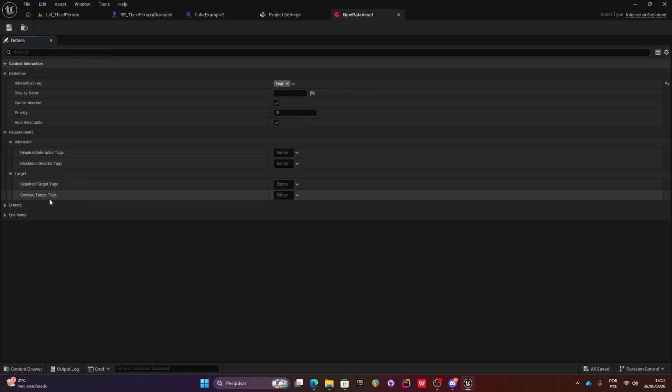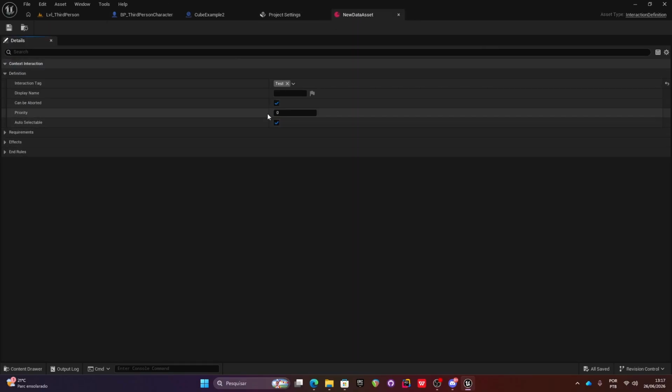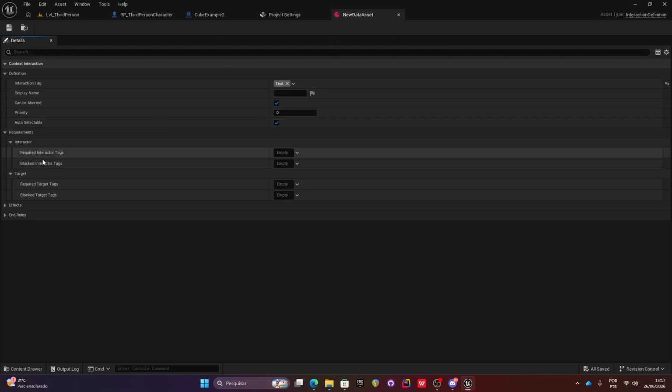So you can block the interaction because the interactor doesn't have the tag, the player, for example, and you can block the interaction because the target doesn't have the tag, right? So that's very nice, isn't it? Because you can easily set some requirements here.